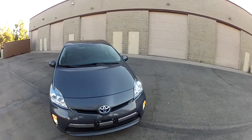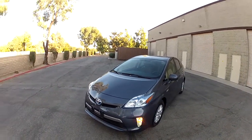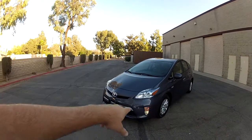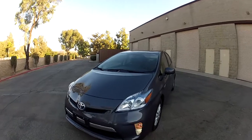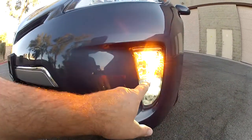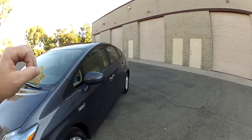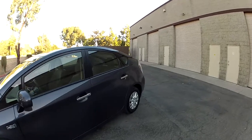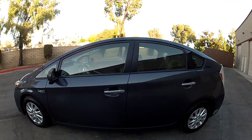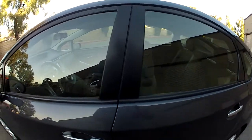So this is the Prius Plug-In, it's a dual fuel vehicle. It's got the LED daytime running lights — we've got the blinkers on right now. This is a very clean 2015. On a separate video I'm going to talk about the body condition, which is cosmetically excellent. It's got new tires on it — all four tires are new Firestone tires — and we're going to go take a look at some of the features.